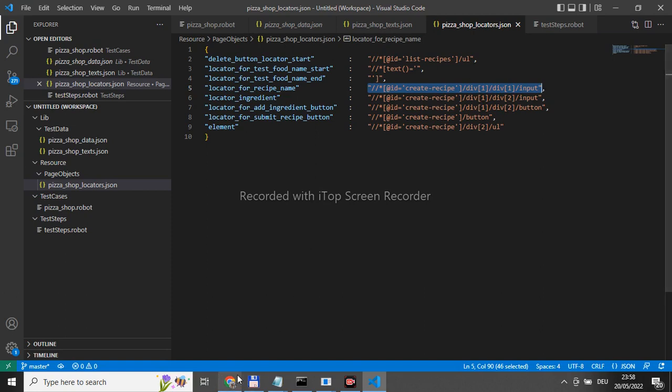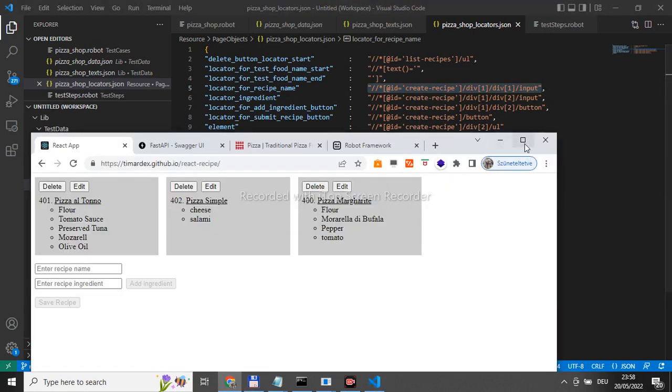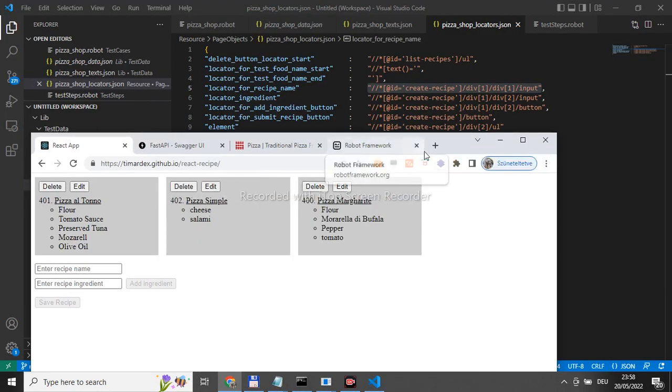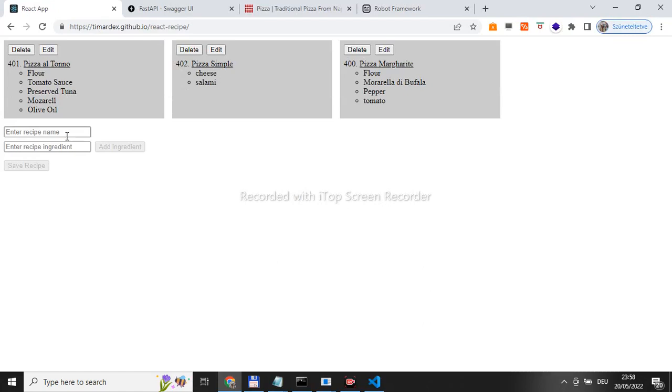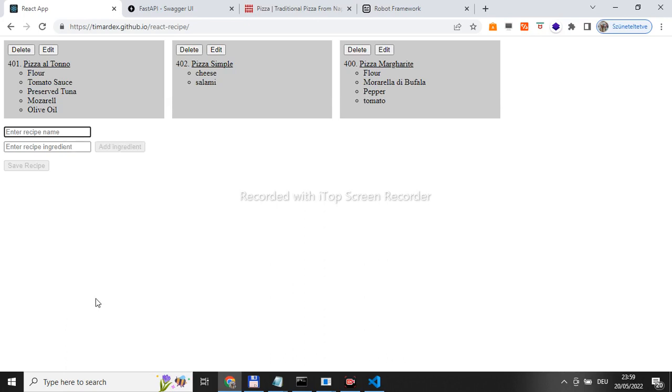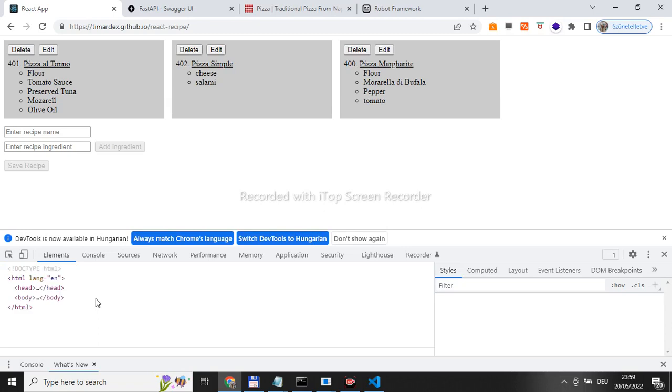Let me show you what the document object model is. So I go over this edit box here, click the right button, and choose inspect.